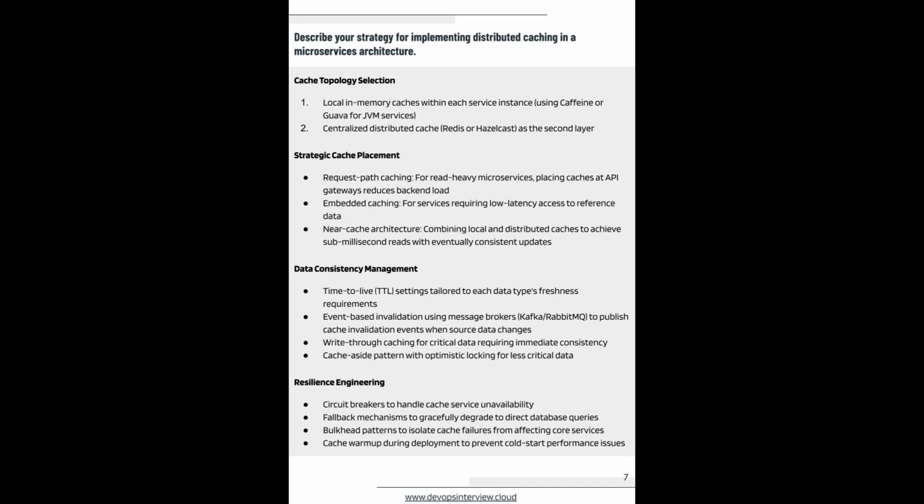Makes sense. Now the sources kept pointing to Redis Enterprise and Redisson. Why those tools specifically? So Redis Enterprise is often favored because of its ability to form these robust clusters, which is super important for keeping your cache available and scalable in a distributed world. And then Redisson, which is a client library, offers these ready-made tools like distributed locks, which can really simplify managing access to that cached data. And Redis Streams is a good fit for handling those event-based invalidation notifications.